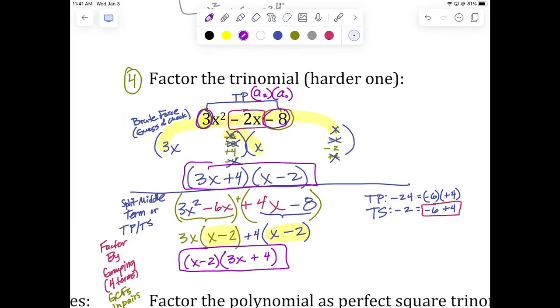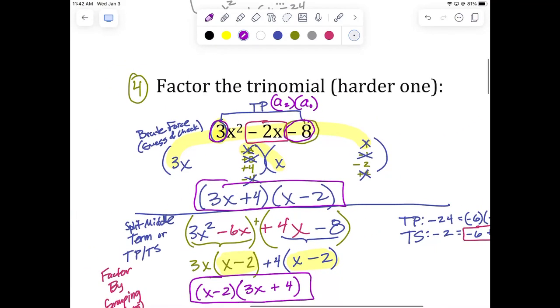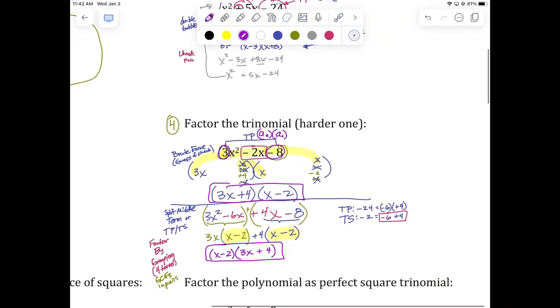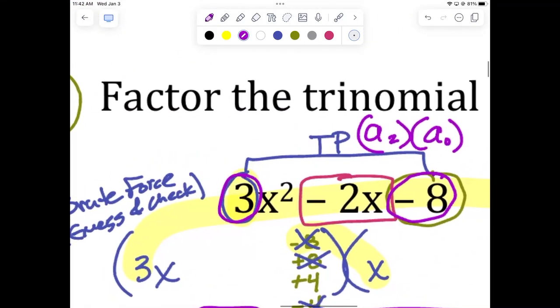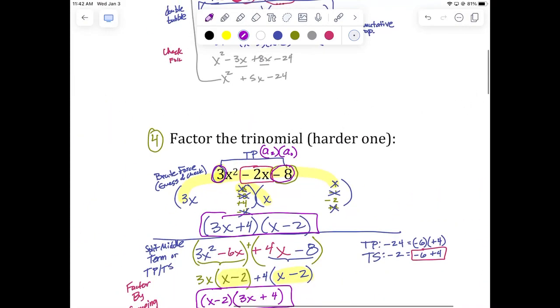Harder one. This is why I like the guess and check method. You can almost guess and check in your head, but even if you have to write out the guess and check by listing your factor pairs and crossing them off as you try them out, it's good for you to have the flexibility of mind to just do inner and outer. Product of the inner, product of the outer, add them together. Does it equal negative 2x, yes or no? And then move on to the next. You only got 4 options here. That would be a lot harder if the 3 in the front were not prime. Then you have a lot more combinations to try out.